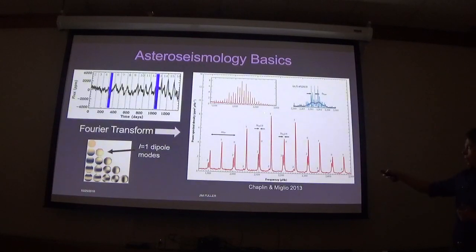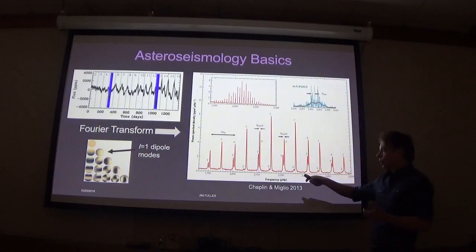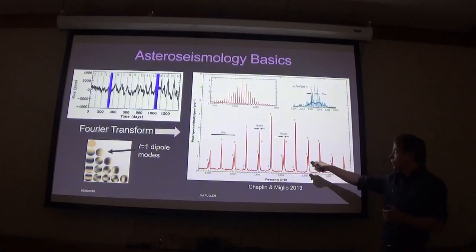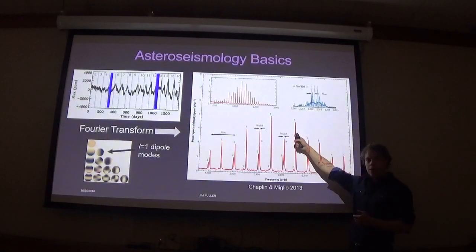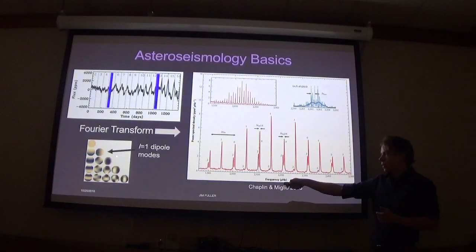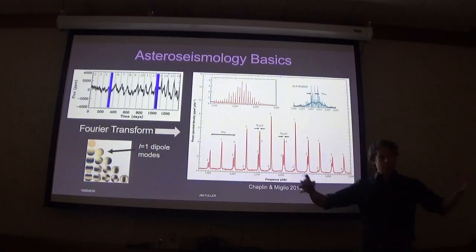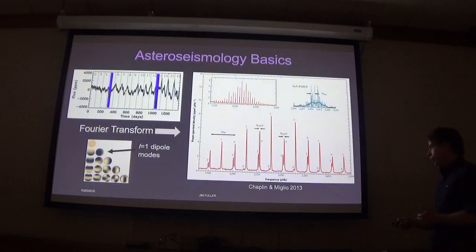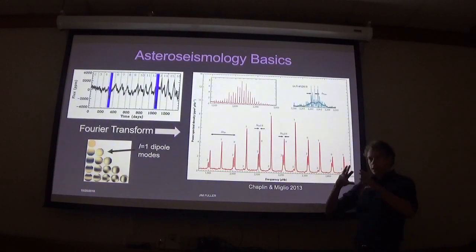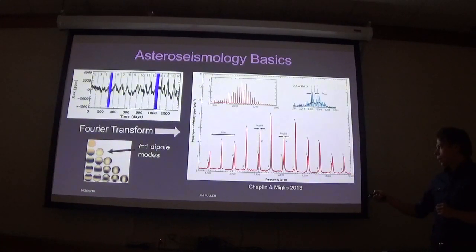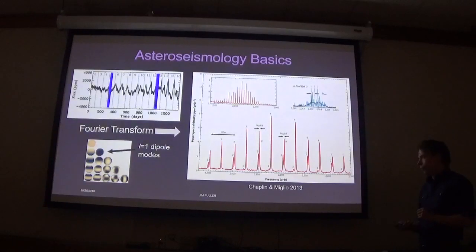of the star. They're labeled with a number. This number indicates the spherical harmonic, so basically the angular shape of the pulsation associated with each of these modes. These largest peaks are labeled with one. These are called dipole oscillation modes, so these are spherical harmonic l equal one pulsations. The peaks labeled zero are radial pulsation modes, where the whole surface is moving radially in and out. The smaller peaks are quadrupole oscillation modes, so that's the star squishing back and forth. And then we can barely detect octupole modes and basically nothing after that.